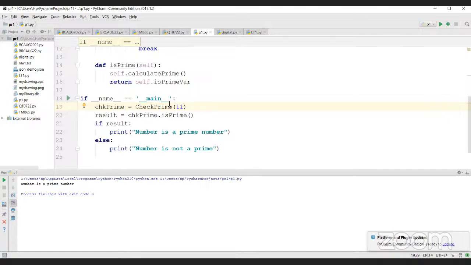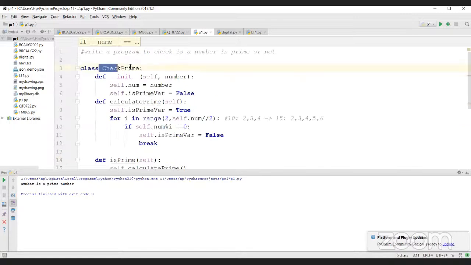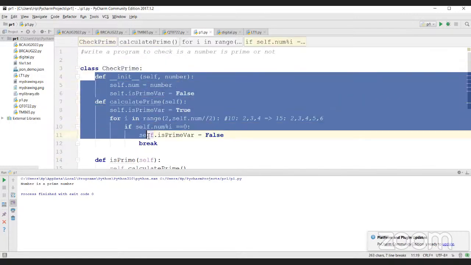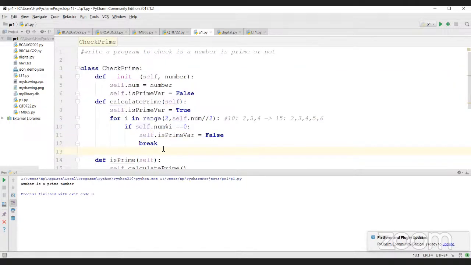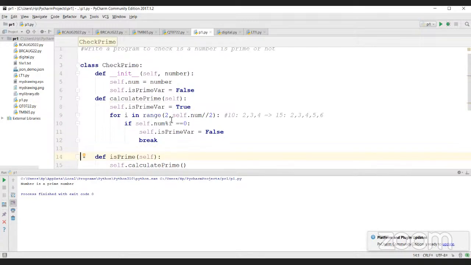Okay. This is how you can create a class and its members. And you can add methods to it. Now you see here, when you're adding this method, we have this self.num, self.is_prime variable. You don't have to pass the value to the function.